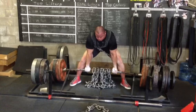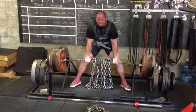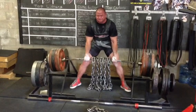And now I got to kind of stiff leg this thing a little bit. So I lost my hips in the beginning. They got taken away from me. And now I have to try to figure out how to get my hips back involved in the lift. And the only way I can do that is to kind of use my upper body and to flex my butt as hard as I can. And so you can see I get stuck here really bad, but I was able to pop my chest back up. Had I kept my chest in the position that it's in right now from the floor, the lift would have been a lot more efficient, and hopefully it would have went a lot easier.